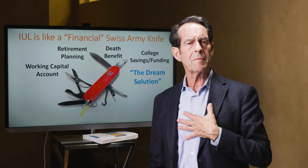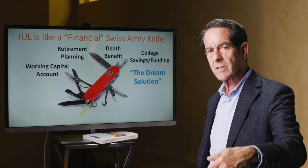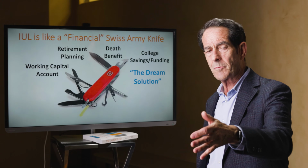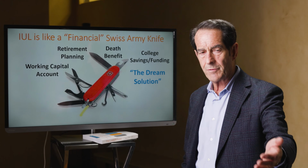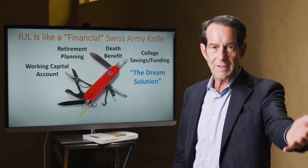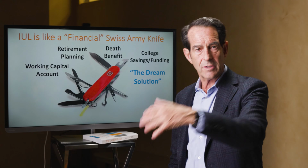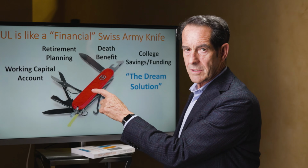Why would I borrow my money? Why don't I just withdraw it? Because if you borrow it at 2 or 5%, you'll keep earning maybe 9, 10, 11, or 12%. Would you borrow money and pay 5% if you could keep earning 10? Yeah. Would you hire an employee for $50,000 a year that made you an extra $100,000? And all of a sudden, business people get it and they want to use it for a working capital account.